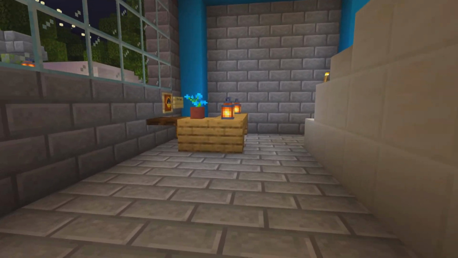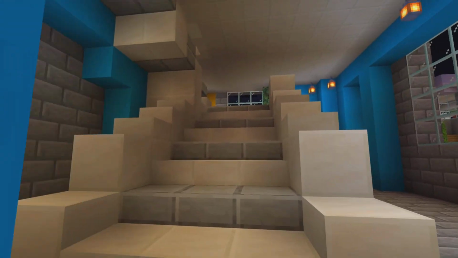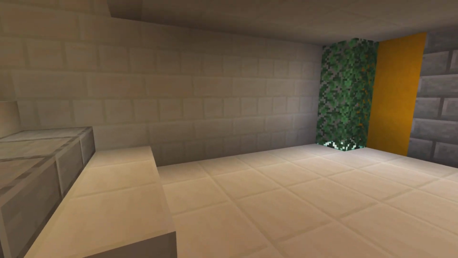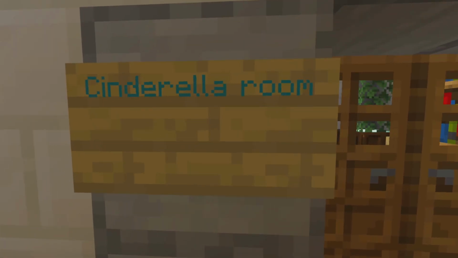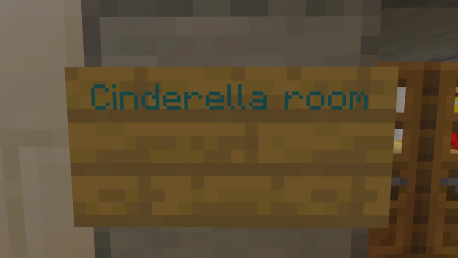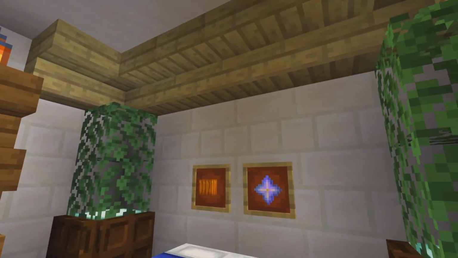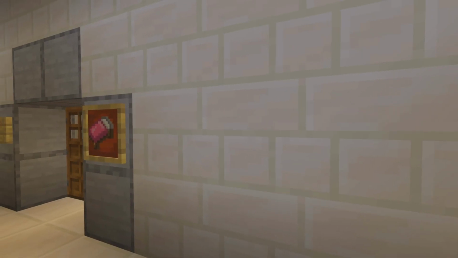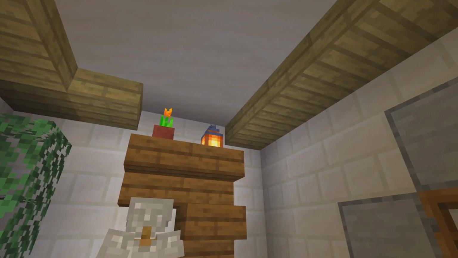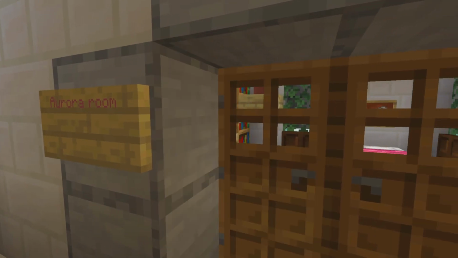So it's a Beauty and the Beast hotel that actually has Disney princess rooms. So yeah, it's a princess hotel basically. But the main theme is Beauty and the Beast, but we have other princesses as well. So we have here Cinderella's room. Princess Cinderella, obviously her color's blue, and she has a couple of armor stands, books, very nice and fancy. Here we have Aurora's room, basically the same, but obviously pink, armor stands, a couple of bookshelves just for her.